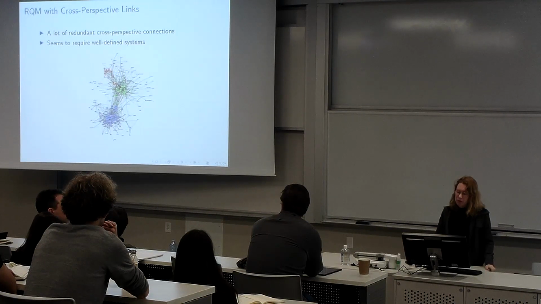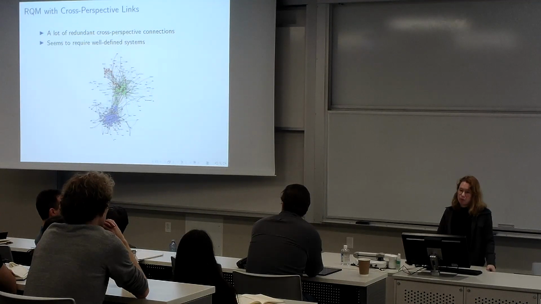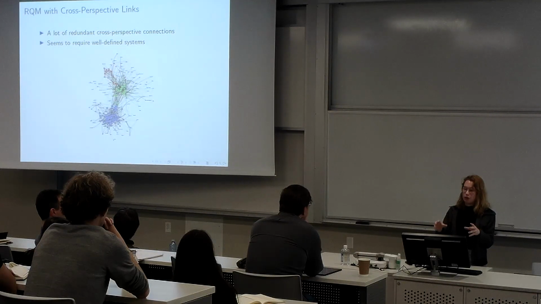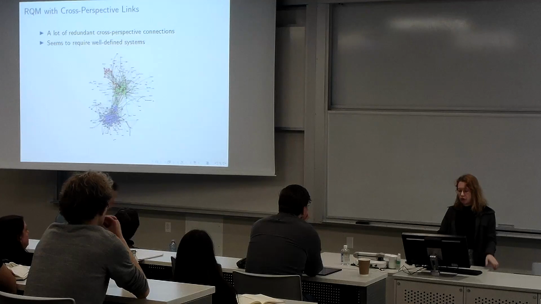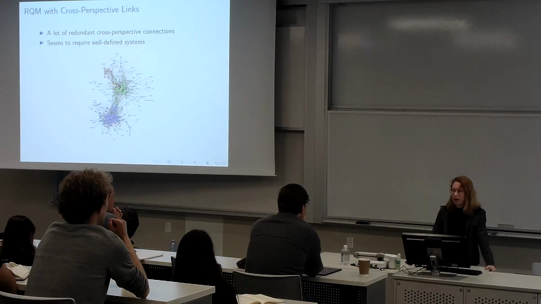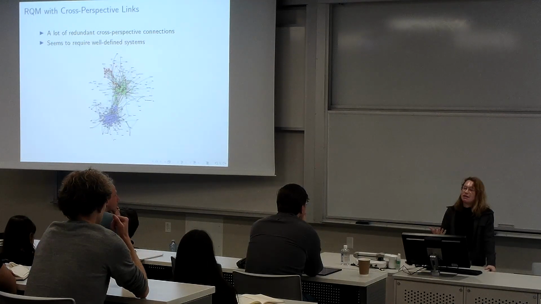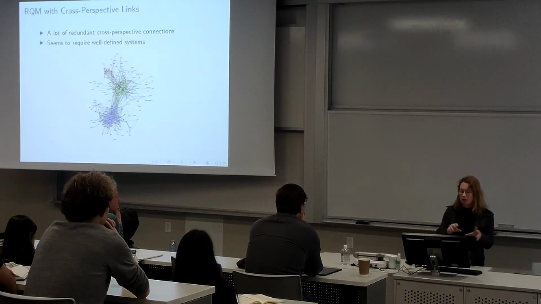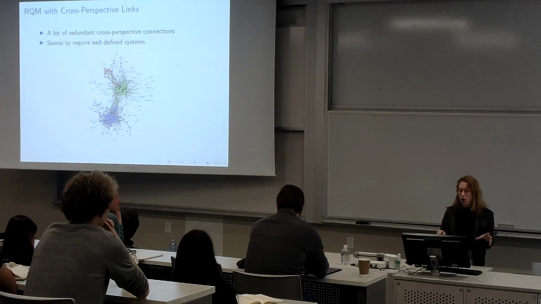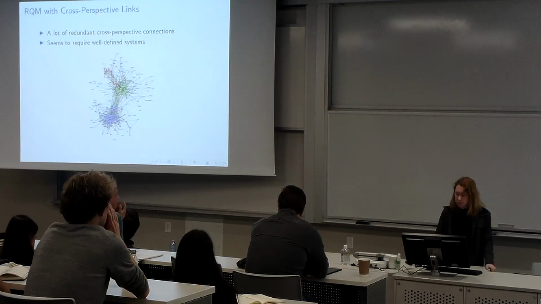Relatedly, one might worry that when we move to QFT, there's going to be a problem applying relational quantum mechanics, because the usual formulation of the approach leans very heavily on the existence of well-defined systems. We need well-defined systems because our variables have got to be relativized to something, and so we need those systems. Otherwise, we don't have any meaningful variables at all. One might worry about that because in QFT, things like particles are only approximate and emergent, so we're not going to have any sort of precisely defined systems. We're only going to have somewhat approximately defined systems in various different regimes. And it's a little bit unclear that we can apply either the standard formulation of relational quantum mechanics or the cross-perspective links postulate if we don't have well-defined systems.